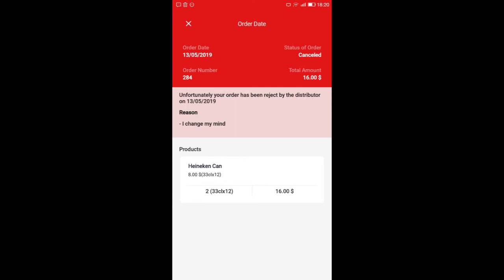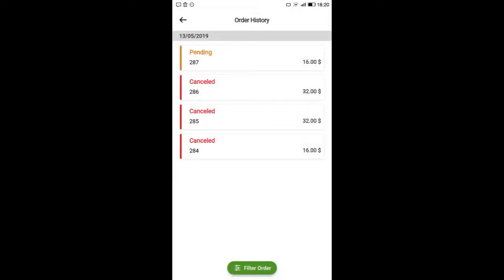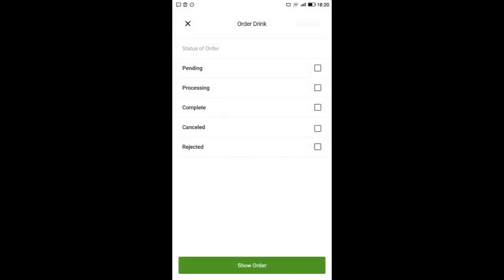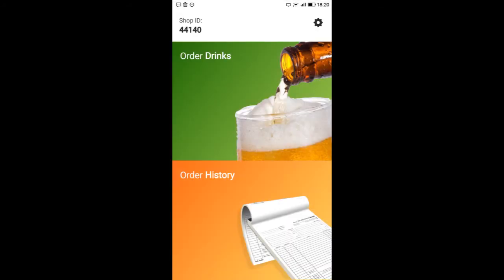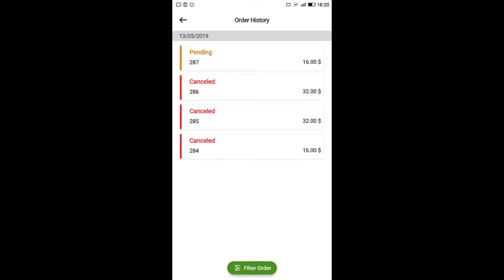So what if you just want to see the order status? Because here they show you all types of order status, with pending and cancels also. What if you just want to see the cancelled orders? They have a filter order, and then I can just choose the completed one and show order, and the list will show only those completed orders. So yeah, that's it for scenario 3. You have finished it already.